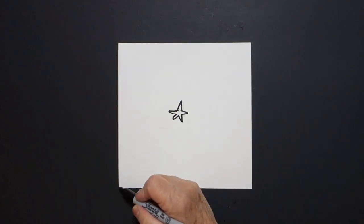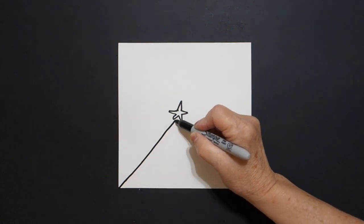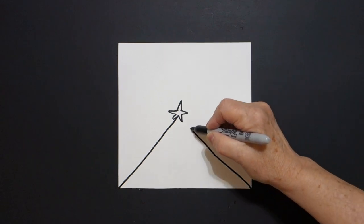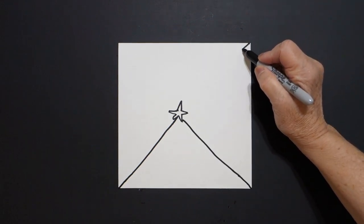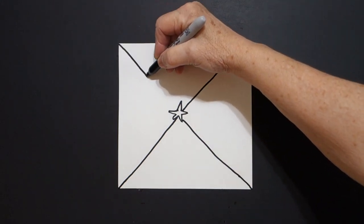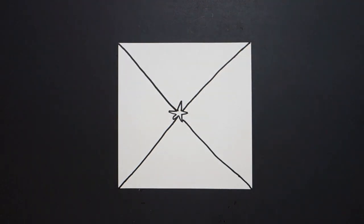I go to each corner and I draw a straight diagonal up, connect. Come to the next corner, straight diagonal up, connect. Come up to this corner, straight diagonal down, connect. And one more, straight diagonal down, connect. Now, this is a story map. It's gonna help you remember the nursery rhyme.